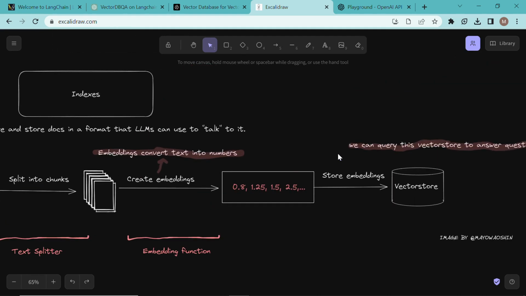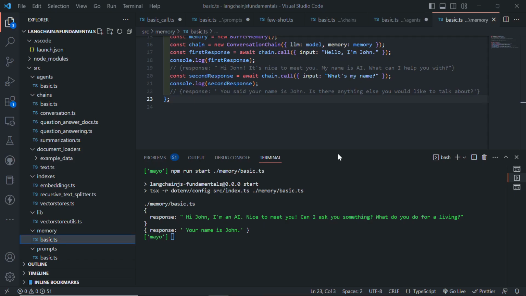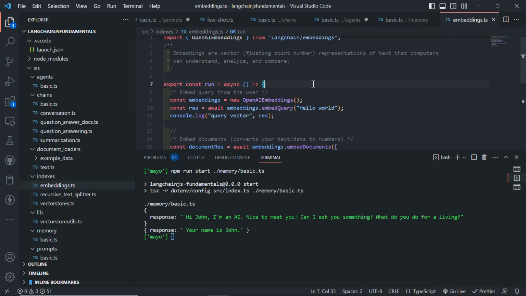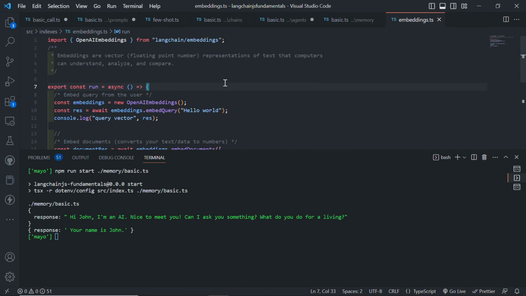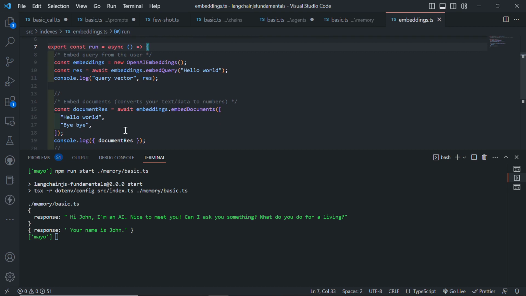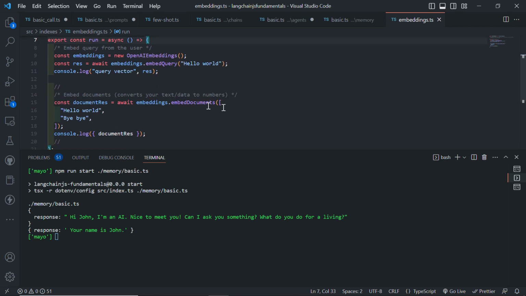So let's jump into code and see what that looks like. So here we have embeddings. And like I said, you can grab OpenAI. And here we are creating a function where we are embedding the query hello world. And we get a response, and we are also embedding documents.